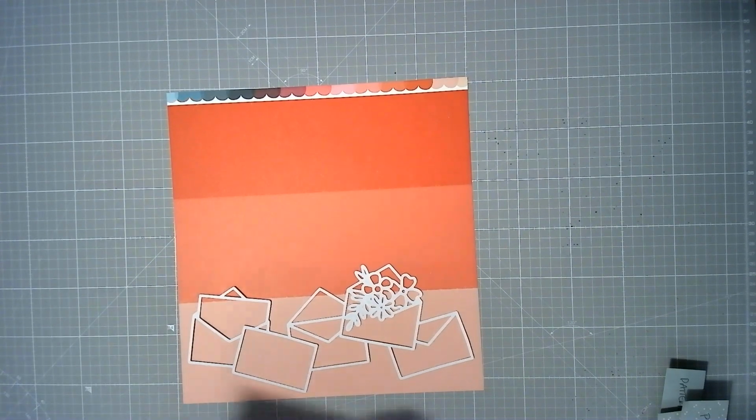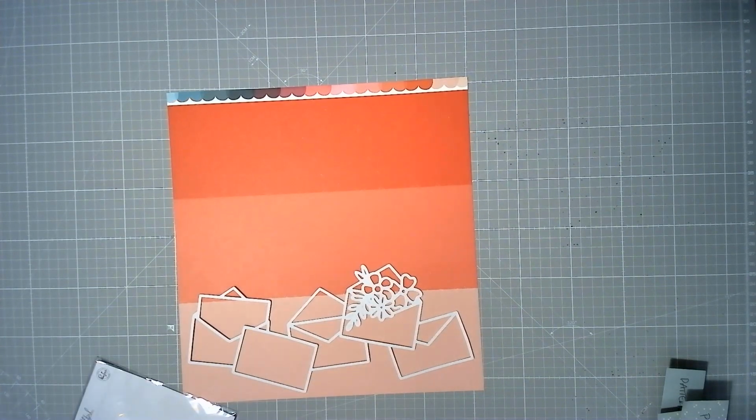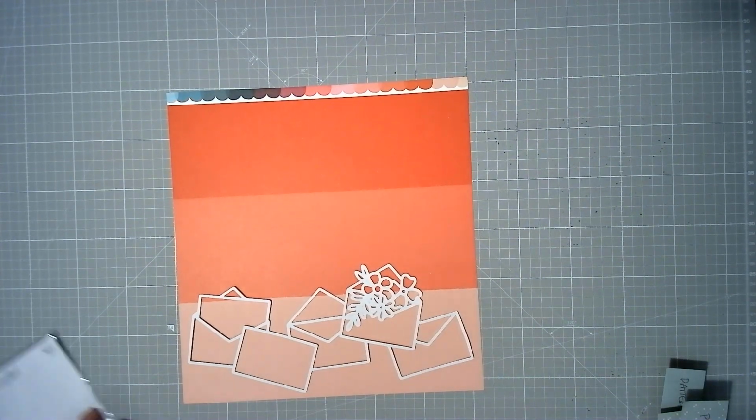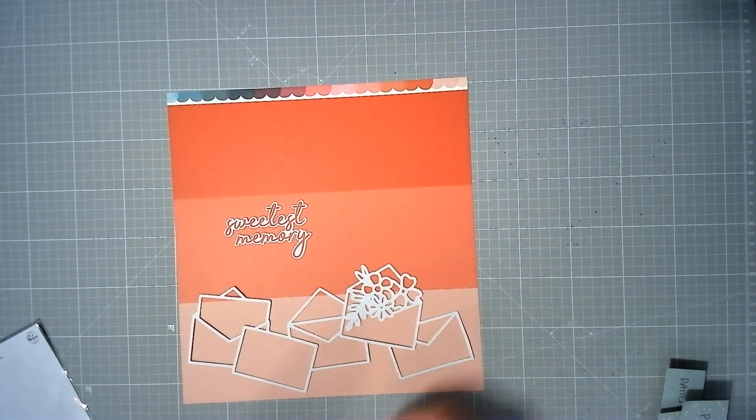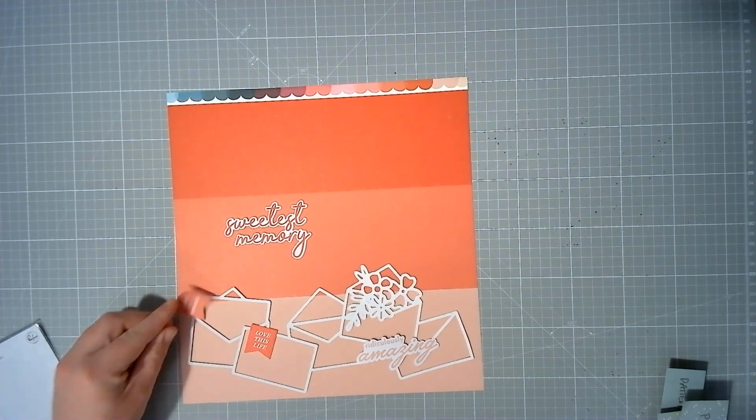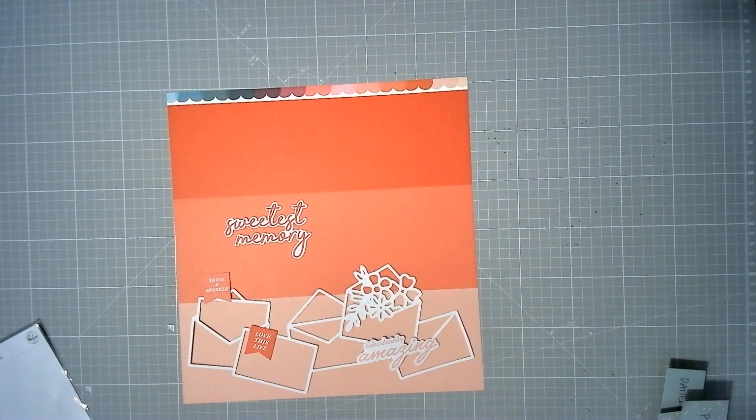So let's see if there's anything in the Pink Fresh title pack that we can bring into this layout. I think I'm not going to keep it a monochromatic layout, but I do like the idea of it being pink and red based. So we've got Sweetest Memory, Love This Life, Ridiculously Amazing, Shine and Sparkle. Not keen on that as a phrase, but let's leave it in.